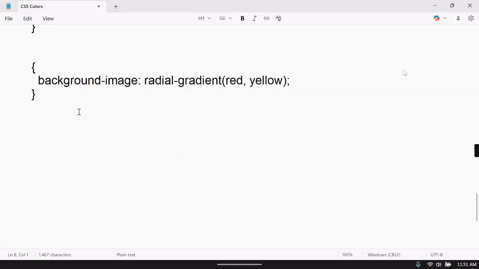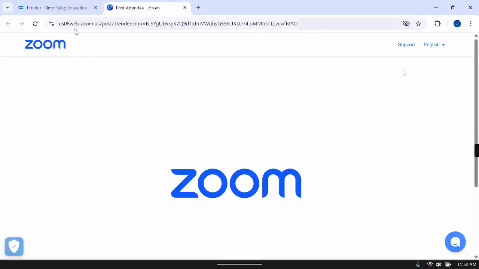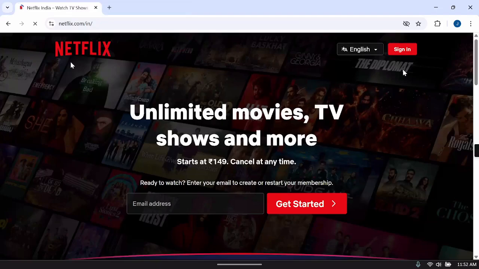As I told you yesterday, we will try to create a Netflix-like example. We will see how to create it. Observe the Netflix home screen design. This is the Netflix design, in which they have a background photo. But the background photo is a very light color. It's not dominating. How do we define it like that?